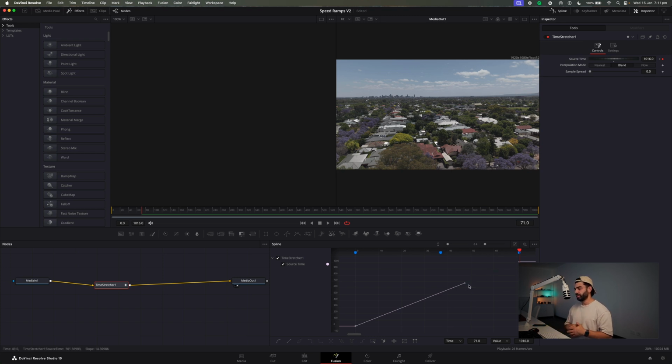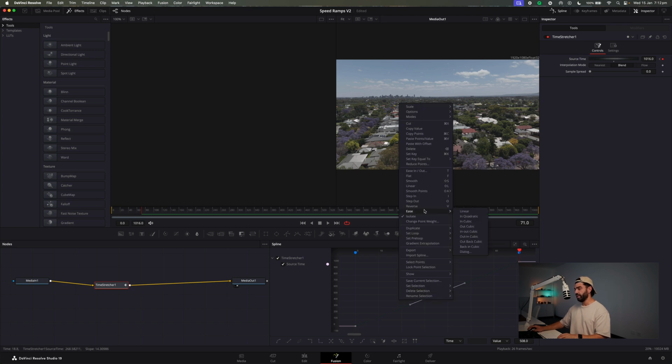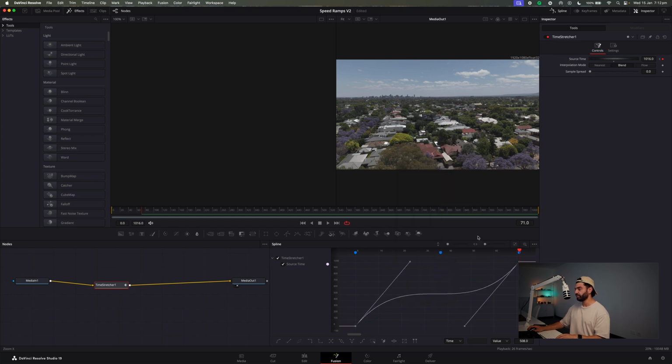Okay, so in this scenario, what we want to do is we want to speed in, we want to slow, and then we want to speed back out. So I call this the snake or the S shape, whatever it is. Now, you can do this manually. Also, what I've worked out, something you can do within DaVinci, you can use this on all the speed ramps we have created today. If you highlight your key points and right click and you go to ease, you have a whole bunch of options along with a dialogue. So the dialogue means you can make a perfect arc every time. Now for this example, you want to do out and in cubic, something like that. But I'm just going to do it manually.